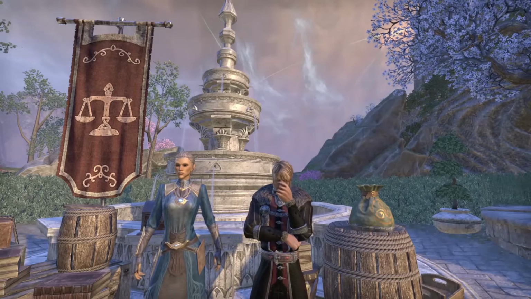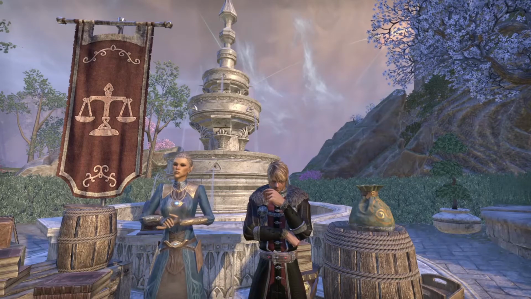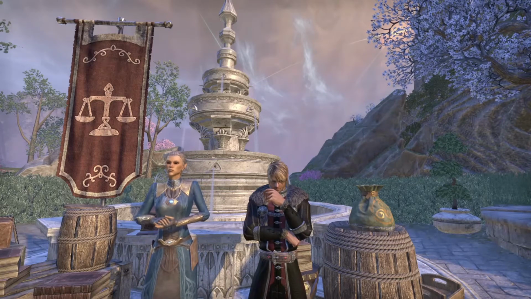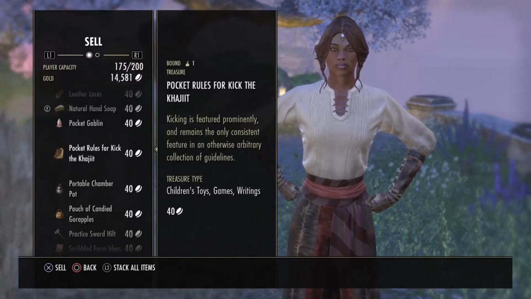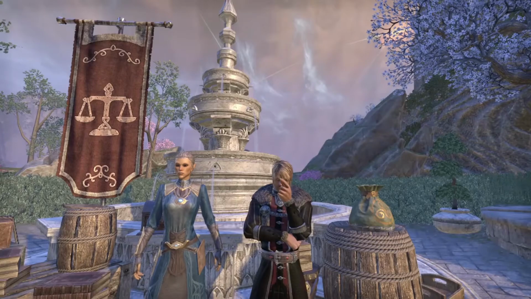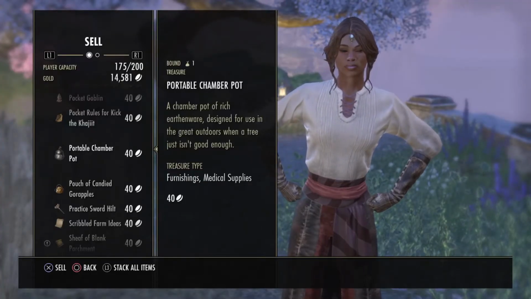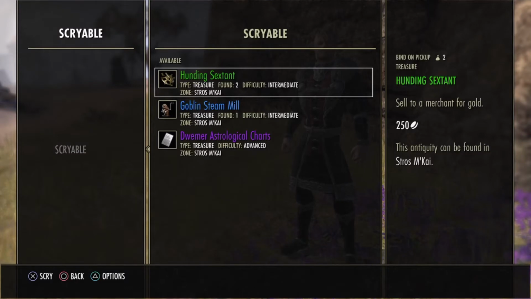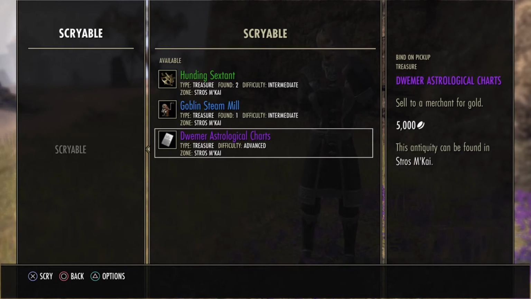I bet you're thinking to yourself, how in the world am I going to make any money from this? Well, you know all that priceless Tamrielic history you've been digging out of the dirt? Well, it turns out they do indeed have a price, and can be sold to any merchant for instant gains. Let me give you a quick breakdown of the prices. All white items will give you 40 gold. Green items bring in 250. Blue items net you 1,000, and purple items are a cool 5k.